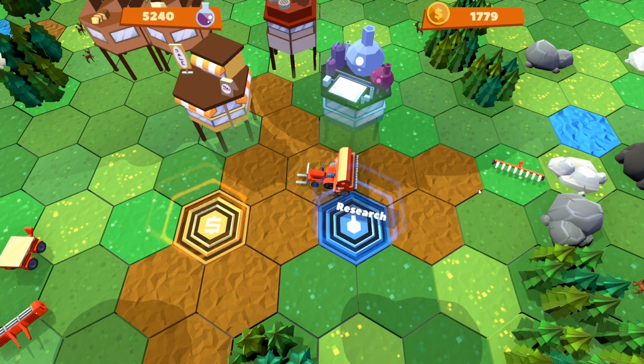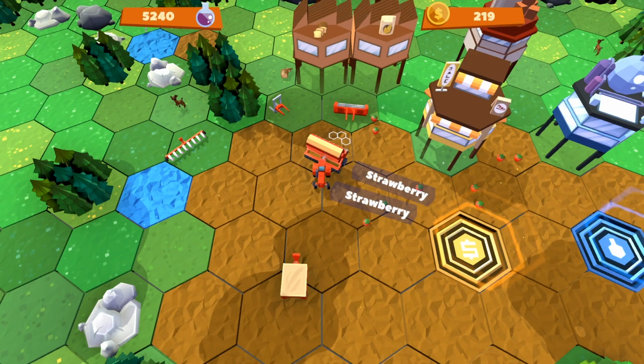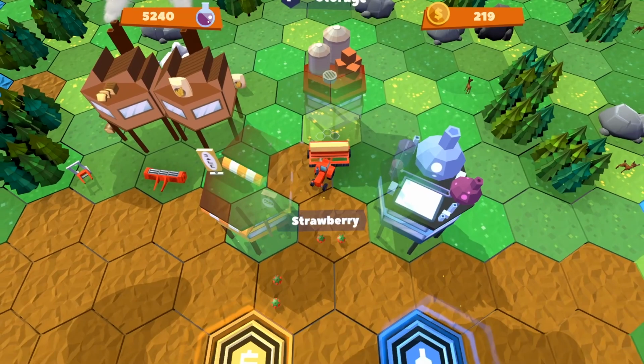I think I just sold all my strawberries. Dang it! All right, let's try this again, shall we? We have a lot of strawberries that I just bought. So we're gonna plant all of these suckers in this large area here. And I think we gotta do that by letting the cedar down.